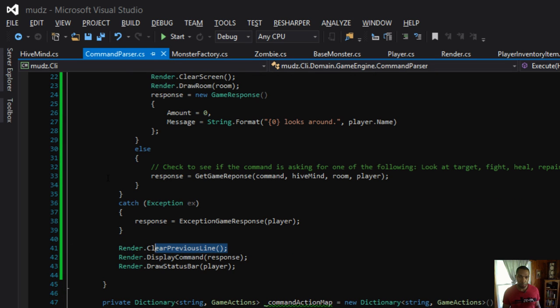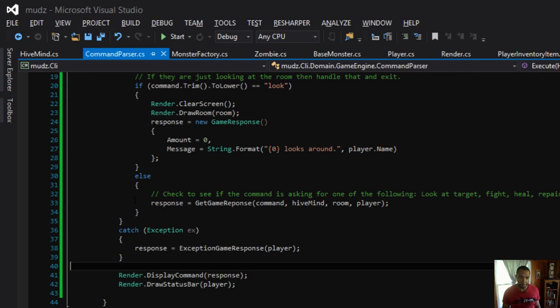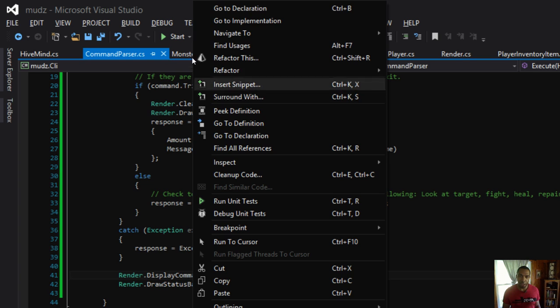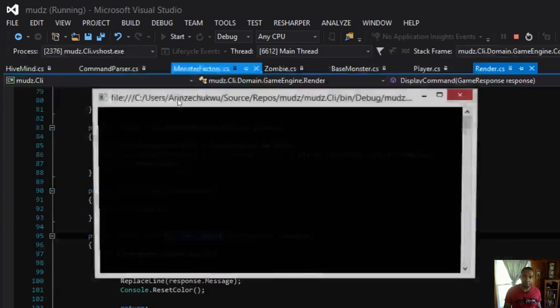So let's get rid of that line real fast. And go in here to display command. I got this replace line already in there. Let's see what that does. So I just take out.